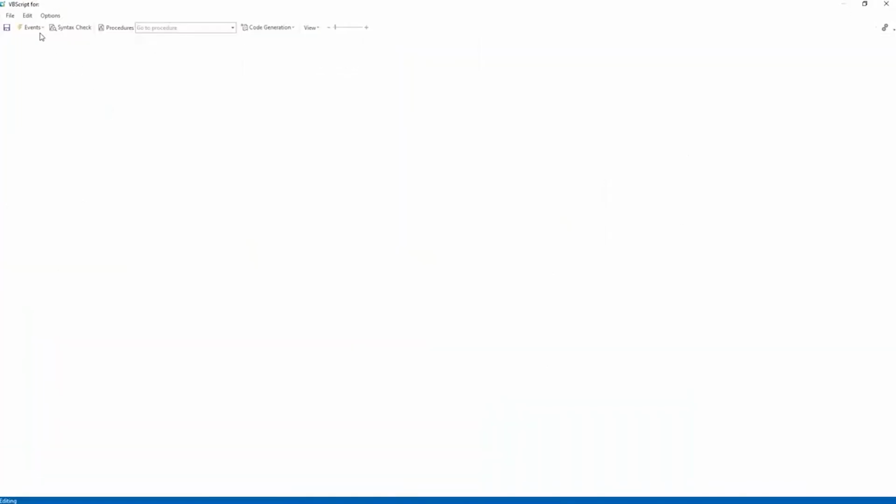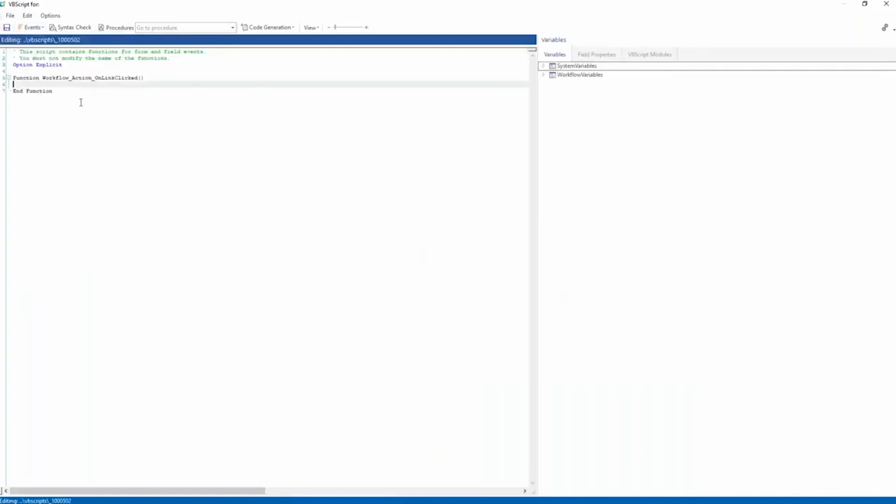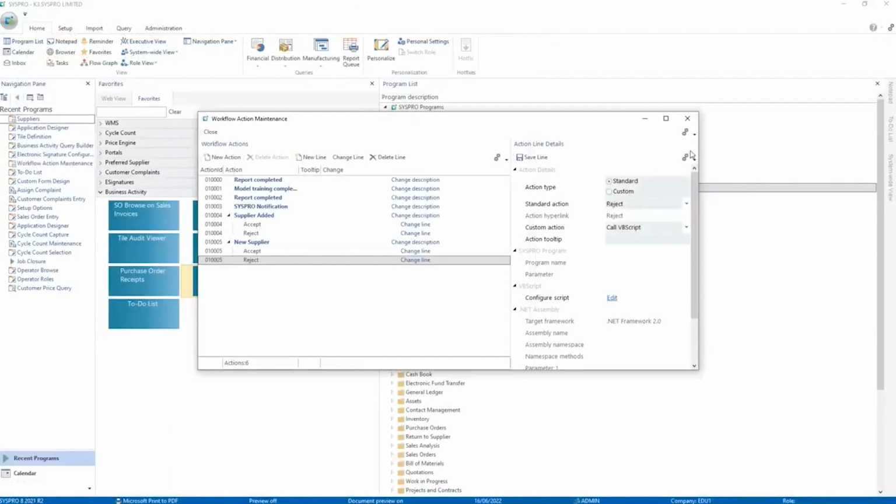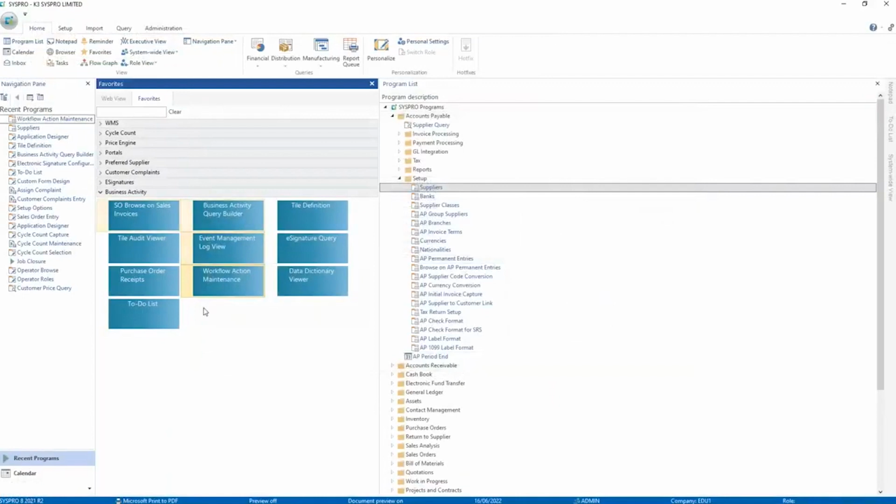I can put a script off the back of that that might call a business object that posts a custom form field for the reject reason and dismisses the message. Just for brevity, I'm going to put a simple message box in that says supplier rejected, so you can see that working in action. Like I say, I just like to fill with my little icons rather than a blank message box. So fill that in, hit save, come out, and I left it in my to-do list.